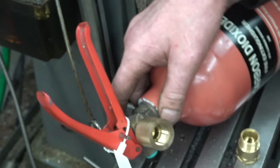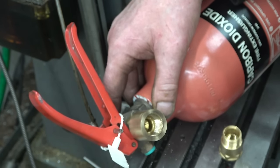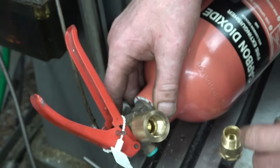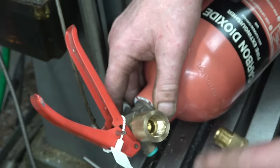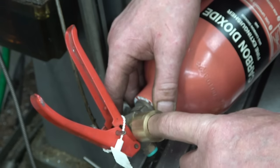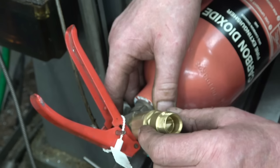So I'm going to screw cut a piece of brass bar to screw into there, because I've got the lathe set up. Then we'll screw it into there, nice and tight, onto the face there. Then I can machine the half inch BSP fitting on the other end. I'll measure the depths on how deep it needs to be, and then we'll go at it from there.